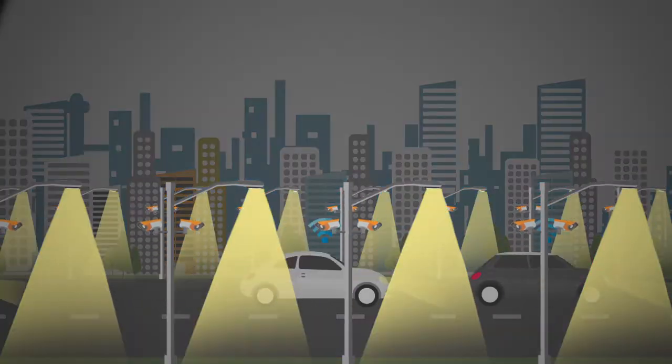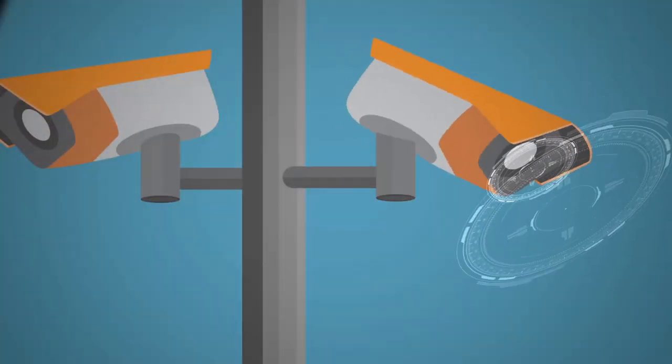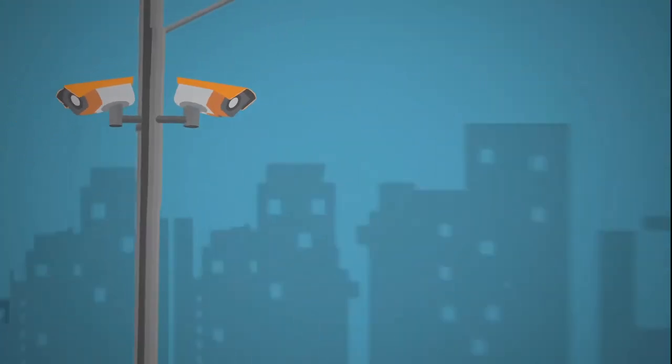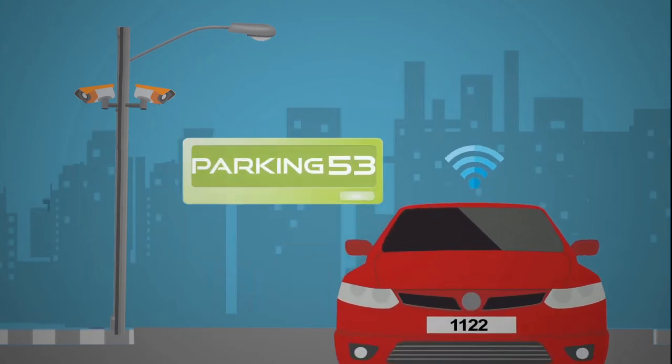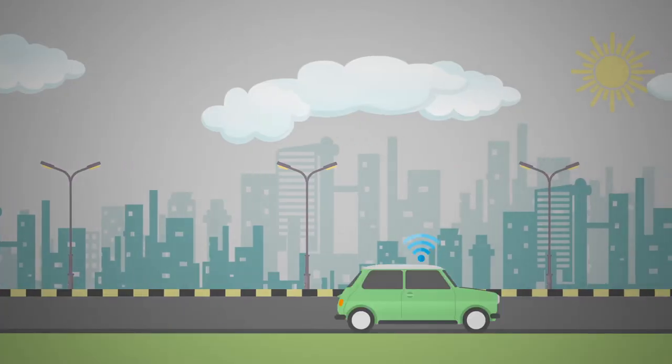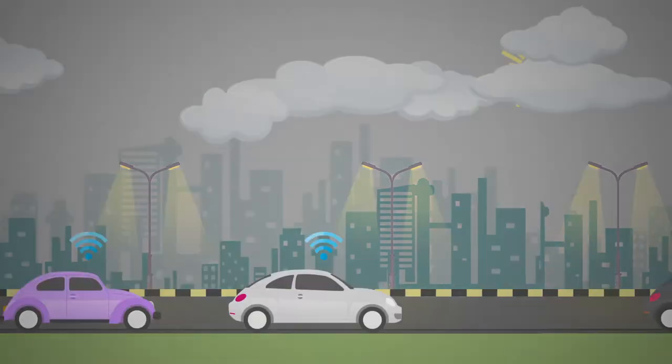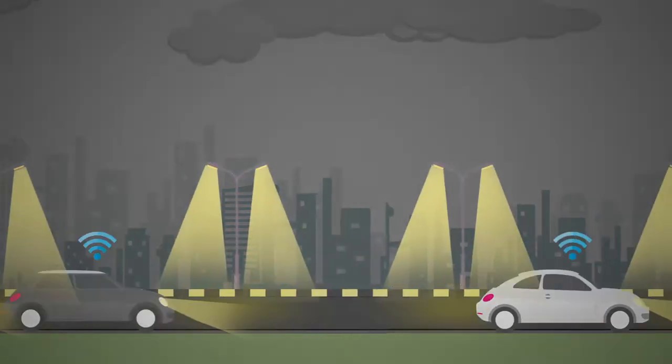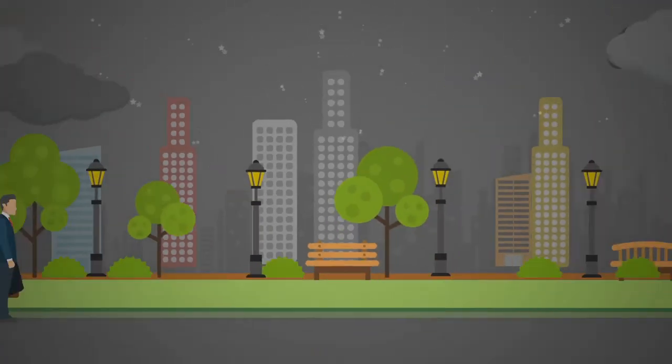Street lights are changing to smarter ways of functioning. They are enabled with cameras to ensure your safety and easy mobility and can guide you to a vacant parking spot in no time. No matter what the ambient conditions are, your world will always be lit up in the best possible way. And this is just the beginning.